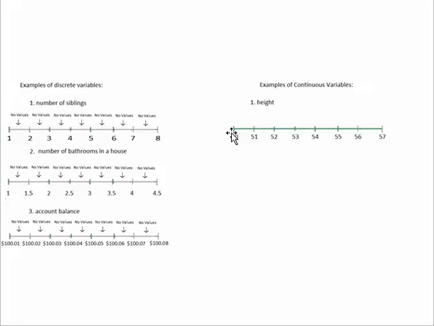There might be a limit on how low the value can be, or a limit on how high the value could be, but anything in between is a possible value. For example, when you're measuring a person's height, there might be a limit on how short a person could be, and a limit on how tall a person could be, but anything in between is a possible value for a person's height.